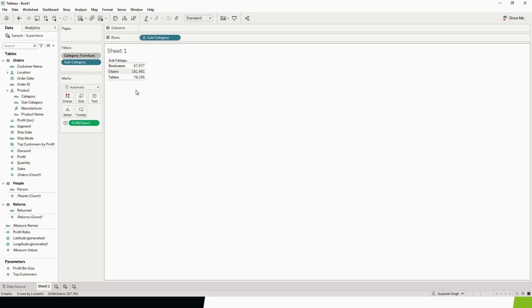As a best practice, it's always recommended to apply the context filter where your data set is reduced by at least 60 to 70%. If we don't do that, then it might have an adverse effect and it might degrade the performance as well if we are working with really big data sets. So that's about context filters.